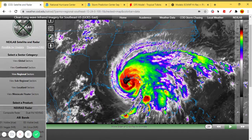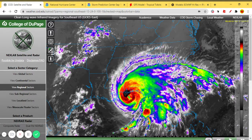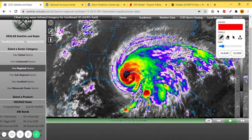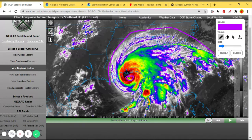So this is Hurricane Sally. It is a weak Category 1 hurricane right now, right to the south of the coast of Alabama. We can see it has a little eye on infrared right there. Look at this in blue here. You can see right there, it has a little eye, and the cloud shield is pretty big with this.